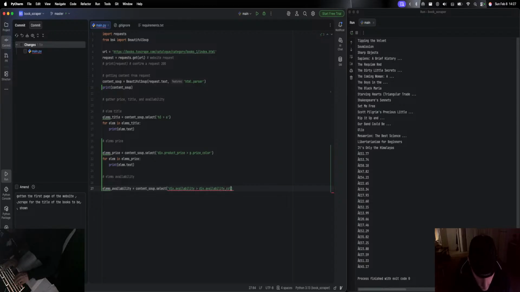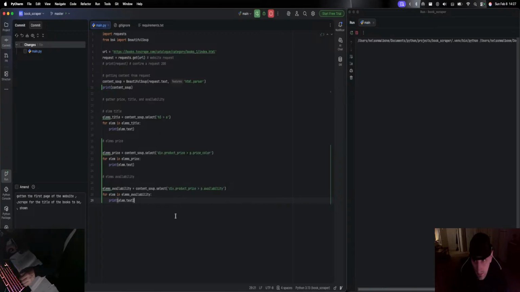No, I don't want all that. I want to be able to type it myself. Product price to p dot availability, in stock. Why is it doing that now?